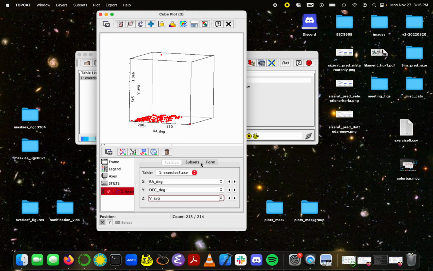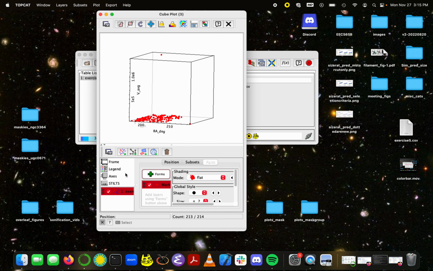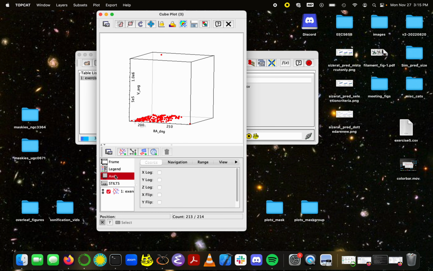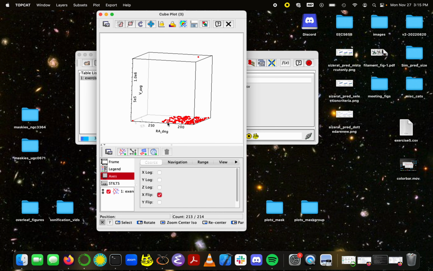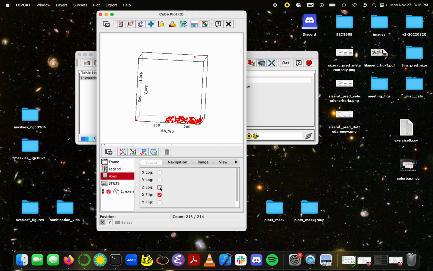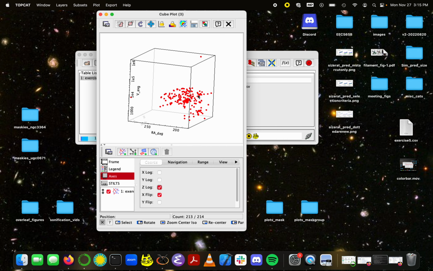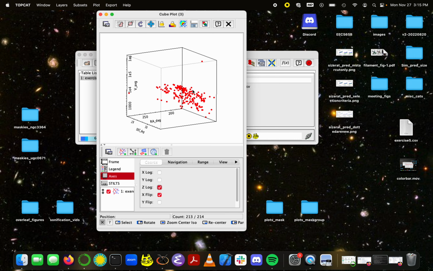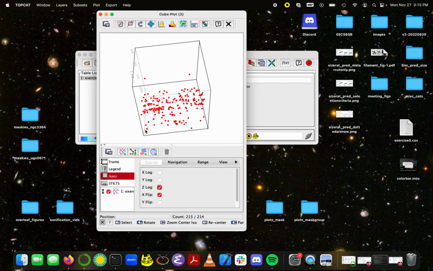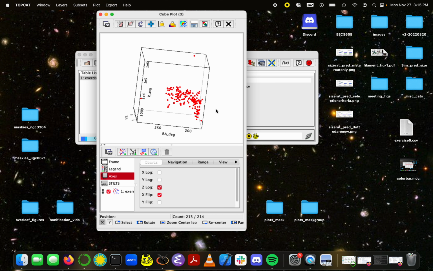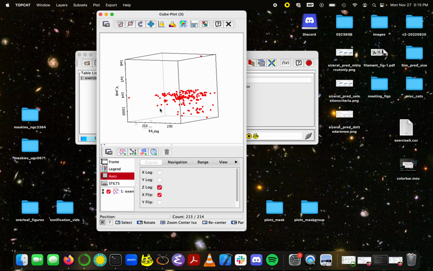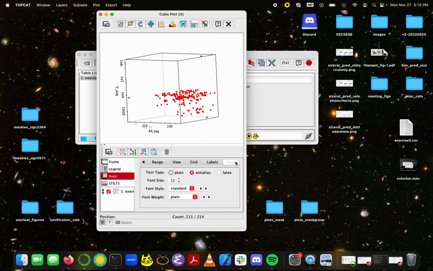So we can do exactly what we did before, where we looked at the axes here. Let's go ahead and, just for completion, flip the x-axis. And let's change the z-axis to log. Now we can adjust a bit more if we wanted to, the min and max, just like before with the color bar. For this case, I think what we have is fine. We can see that the points have much more distribution than just being all smushed at the bottom, which is real fun. Well, not so fun for the points, I guess.